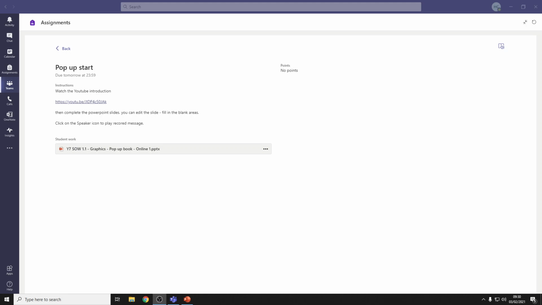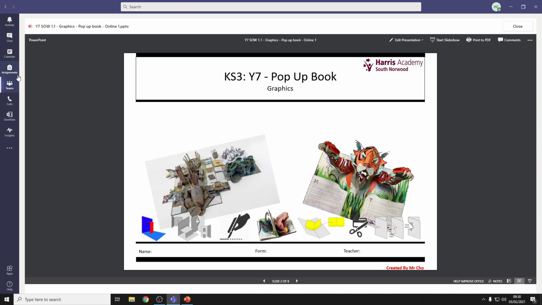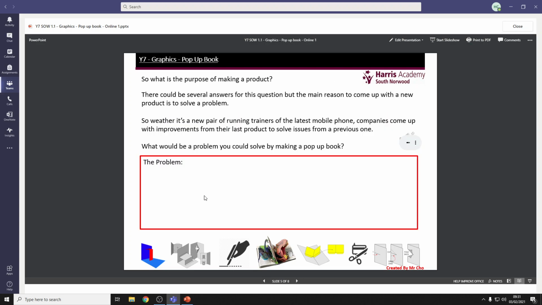Okay guys, so for today's classwork, this is the assignment that I set you last week. If we click on it, it's an editable copy, so you should have been able to edit the instructions. What you can do is scroll down to your work, so we should have done the problem.